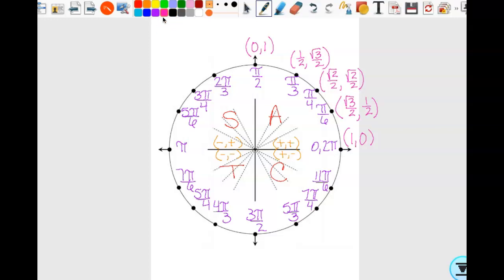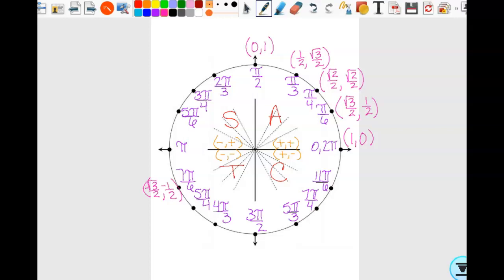So I'm going to go, all right, pi 6, right? Here's my pi 6 angle. So that means for 7 pi 6, square root of 3 over 2, 1/2. And then I know all students take, I'm in the third quadrant, tangent's the only positive one, so these are both negative. They need a negative sign, okay?